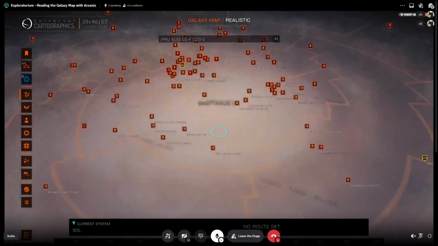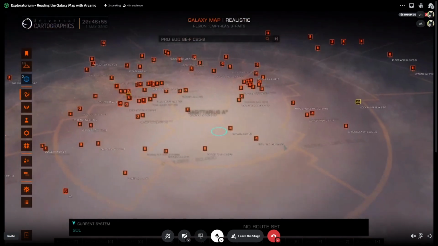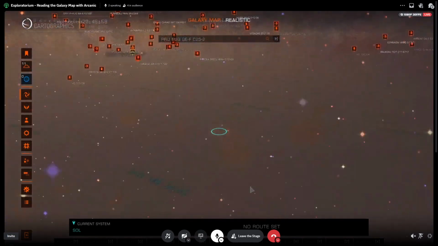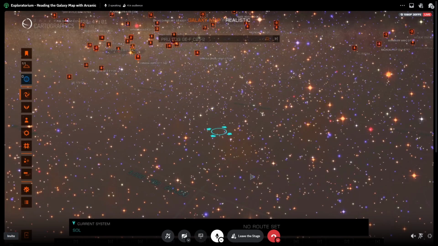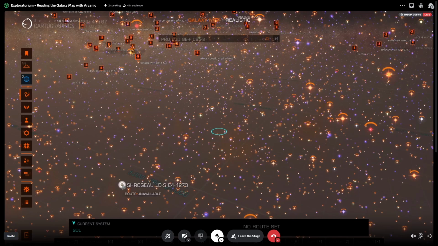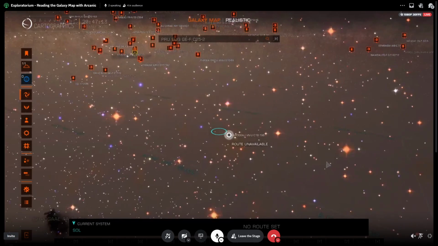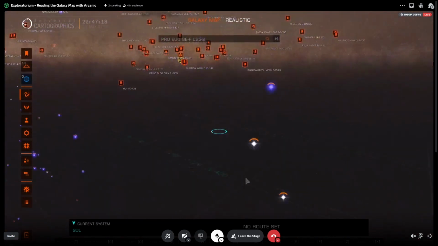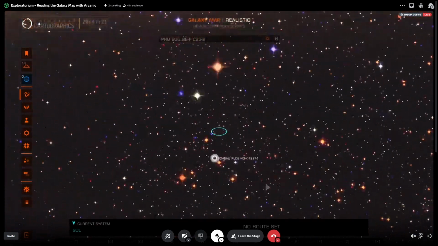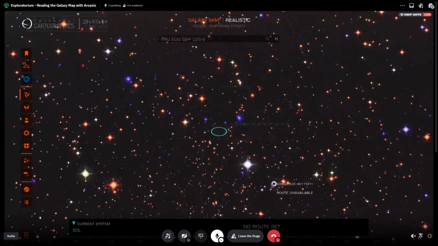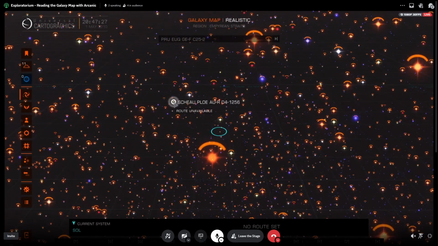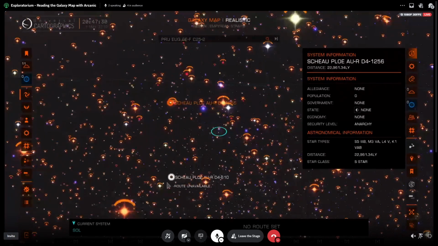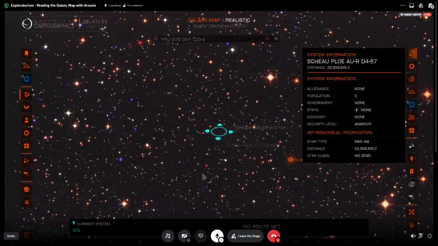Let's find a CJ star. I'll give you an example of how to find a CJ star. Let's go around here somewhere. All right, so to find a CJ star, I know what they look like. They're in D mass. If I hover over one, that's an E mass, so it's going to be a G-type supergiant, right? Yep. So when you go down to negative 1,000, they can spawn, and look for the yellow sprite. There's one, D-type or D mass, so it's going to be S-type, MS. And I just keep on scrolling through.